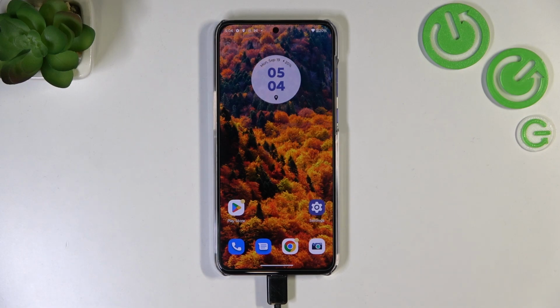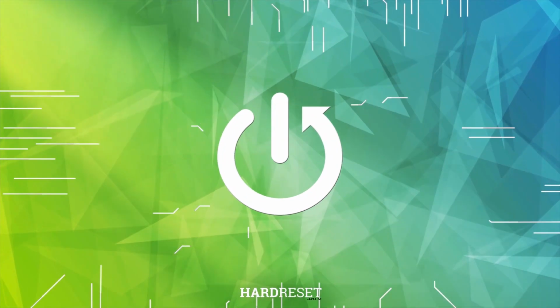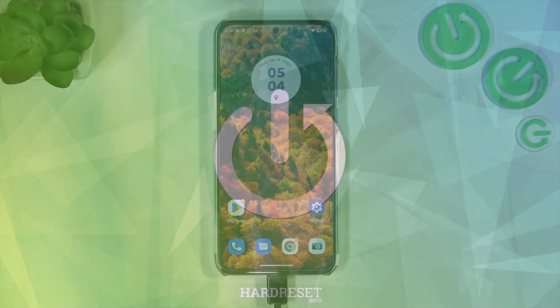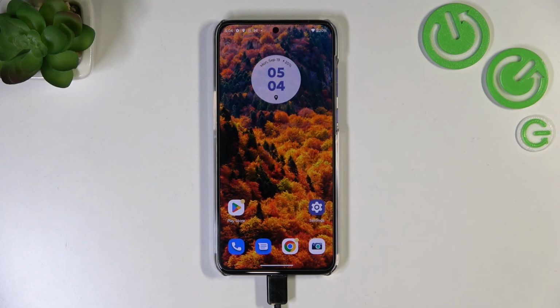Hi everyone, in front of me I've got Motorola Edge 13 Neo and let me share with you how to use the Nightlight or eye comfort mode. So basically we will begin with the customization of the mode and then I'll show you much faster access to it which you can use on a daily basis.